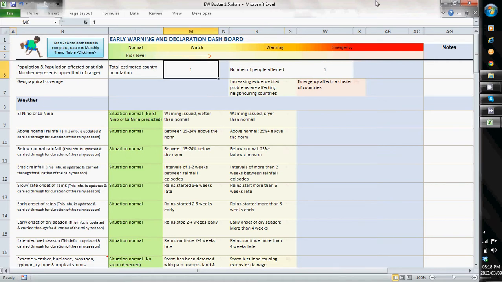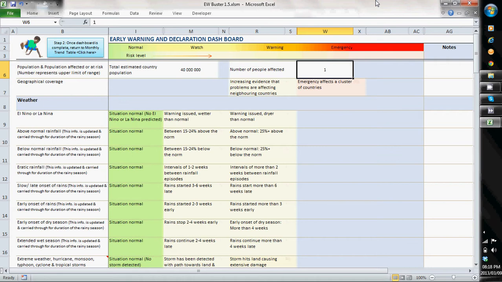The first thing you're going to do, and you'll only have to do this once, is to put in your country population. So let's say in this case it's 40 million. On a monthly basis, most importantly, is to put in a figure for the number of people that might be affected or are being affected by the emerging situation, if indeed there is one.